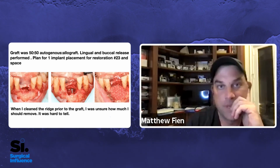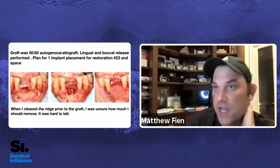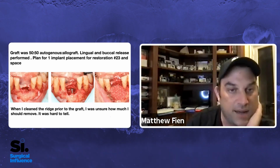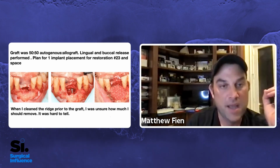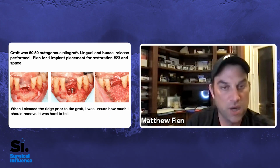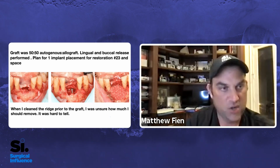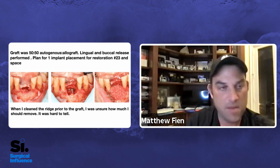Yeah. And I'll say here, it's hard for us to tell if they used PRF here or if it's just autogenous scrapings, but a great area to harvest some autogenous locally. I like the incision design in regards to the fact that we know where the mental foramen is, and having that access, having those verticals, is going to allow you to get primary closure. I would say maybe I would have placed them a little deeper into the vestibule. But look how that bone is staying so nice and tidy there. So I'm guessing there was just a good amount of autogenous there, or maybe even sticky bone.